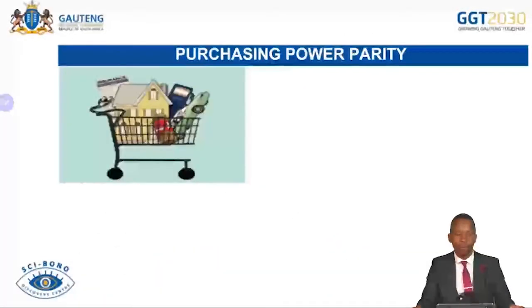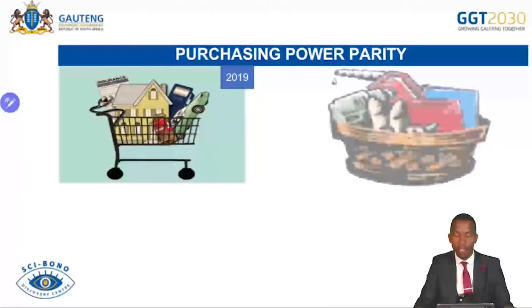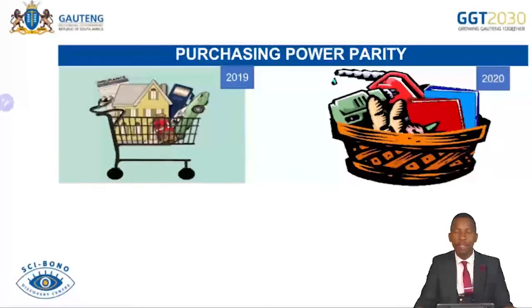And then this is the example. We have a trolley in here holding household goods and services. You can see the first trolley in there, that is 2019. It's loaded, it is full. There are so many goods in there. We assume that the consumer maybe is spending 12,000 during this year of 2019. And then the following year is 2020. With the same amount of money of 12,000, the consumer will only afford this basket, meaning the buying power parity has dropped. The consumer can no longer afford the similar quantity of goods he or she used to afford before. Therefore, fewer goods will be afforded by the consumer.